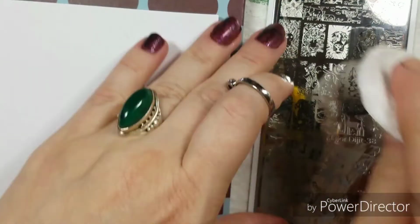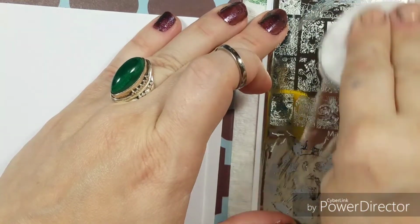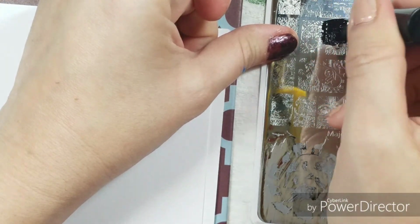But I'm sure if I get enough Braves Diva nail polish, then nothing will stop me from water marbling. Because her stuff, water marble's like a dream. I watch everybody do it.